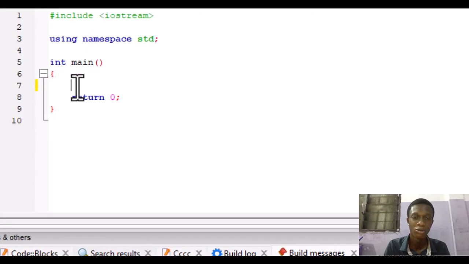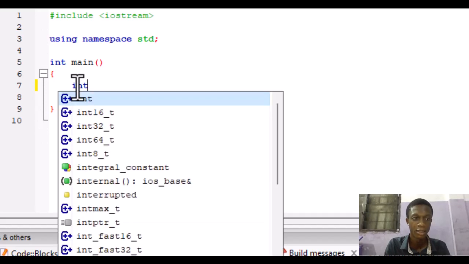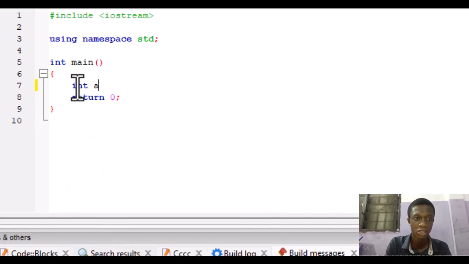Today we are going to learn how to declare a variable and how to assign a value to that variable. The variable stores the value. So to declare a variable, you have to state the data type. After stating the data type, you give a name to the variable and you terminate it. That's how to declare a variable. So let's say int age, and that's it. We are done declaring a variable. The int is the data type and the age is the name of the variable.